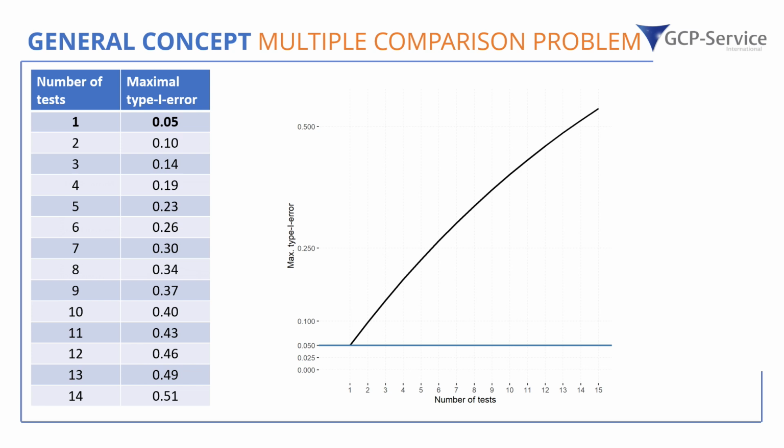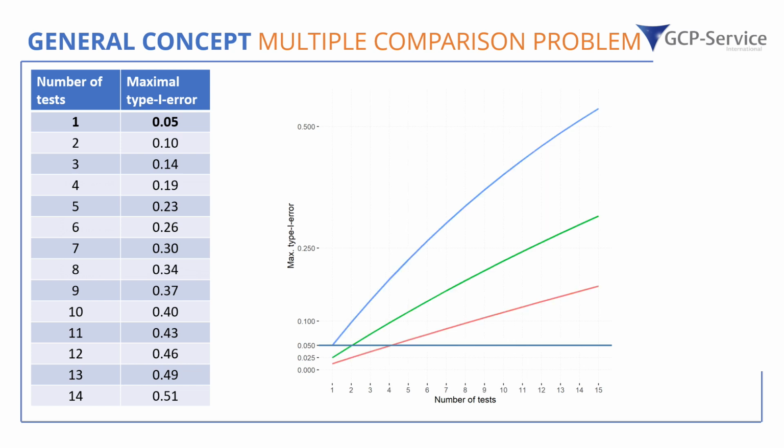Of course, there is always the possibility to adjust for multiple testing. We have here an example with the simplest adjustment, the Bonferroni adjustment. We see on the green line that when we correct for 2 tests, then the type 1 error is controlled. But then it also gets inflated. The bottom line here is that there are possibilities and methods to adjust the type 1 error, but there is no method that lets you test as much as you want.